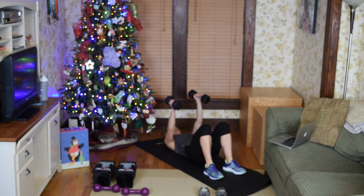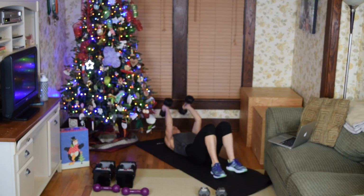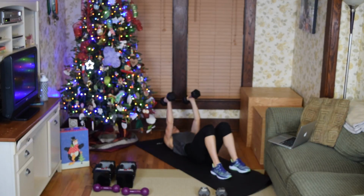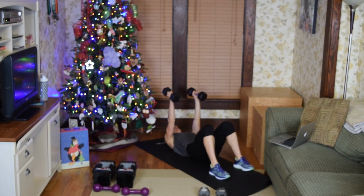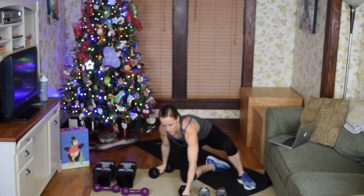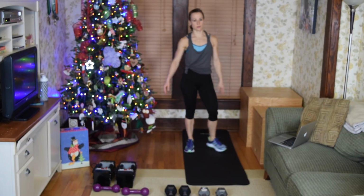Here we go. One. 2, 3, 4, 5, 6, 7, almost there. And 8. All right, there we go. I'll show you another option to do that combo. If you don't like going back and forth, you could always do just the skull crushers and then go back into just 8 of those close grip chest presses. So whatever way you want to do it, I'll show you the next round.